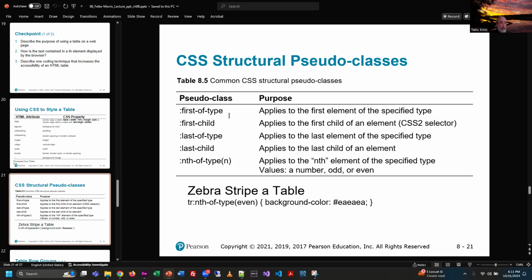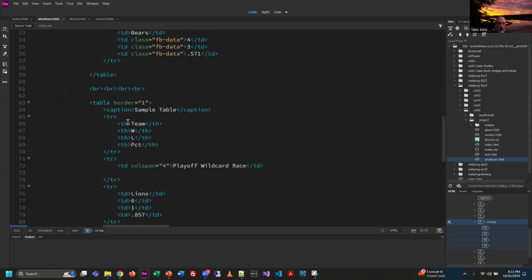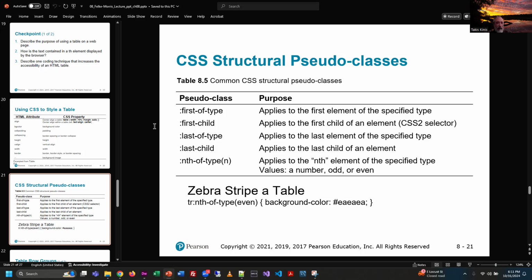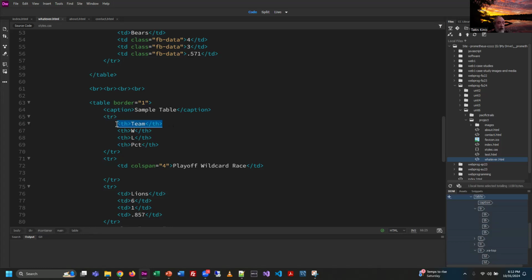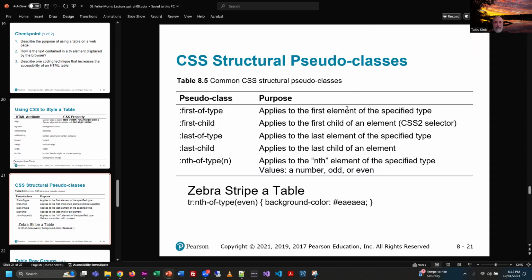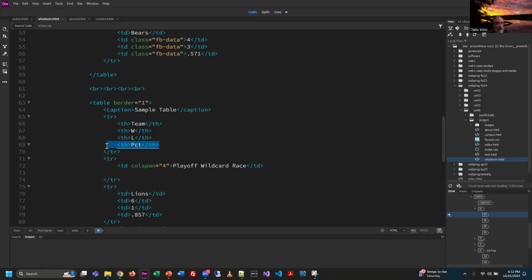So for example, it says first of type. In other words, if I have a row in a table, and then there's a bunch of data cells inside that row, the first of type, for example, if I looked here, let's just look at the THs, right? So I'm inside the table row, and the first of type TH is the first one. The first child would be the same thing, basically. It says it's the first child element of a selector. So this is the parent element, this is the child. These are all children, but this is the first child. So first of type in this tag, or first child inside that thing, kind of synonymous in a sense. There's also the last of type, or the last child, which points to the last item. So I can refer to it that way and then style it separately.